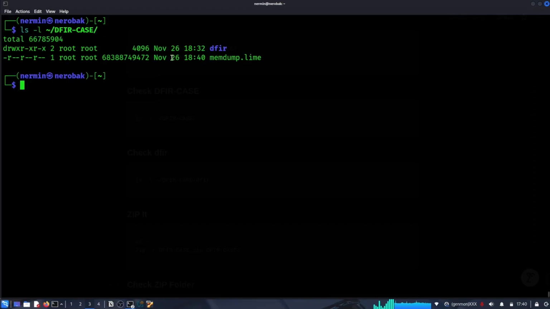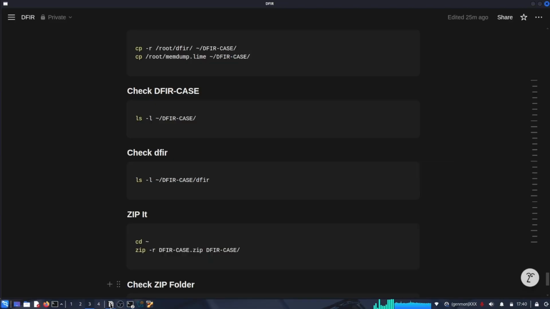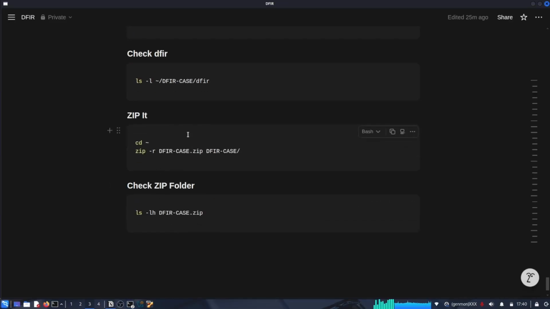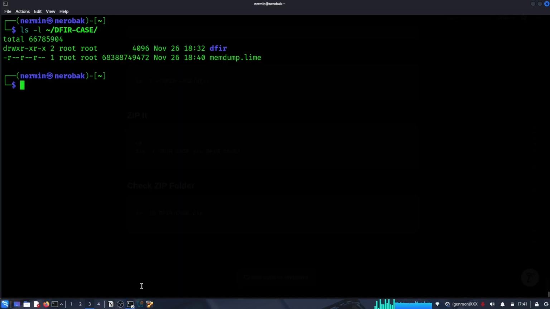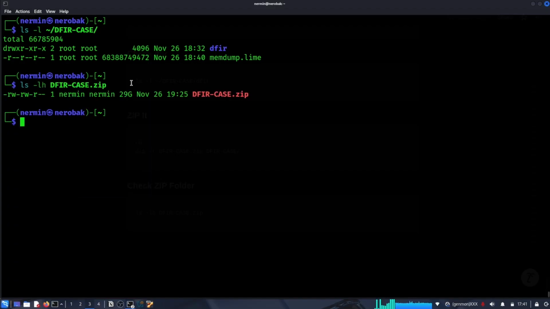Yeah, here we go, there's the folder with those files, and then you can zip the folder, and I already did this. Let me just check my zip folder. Yeah, here we go. So everything is here. So basically we can use all this data and findings for our final report.